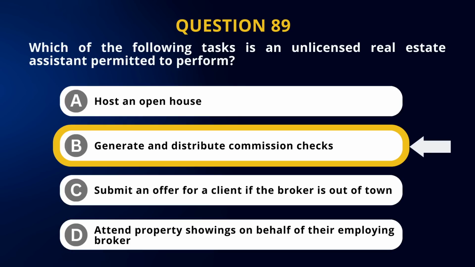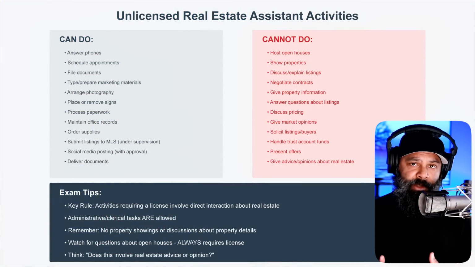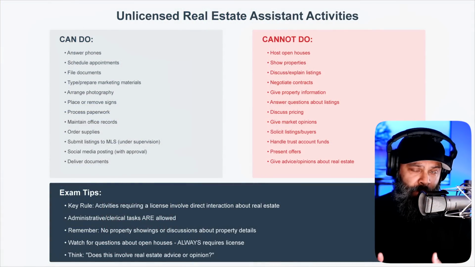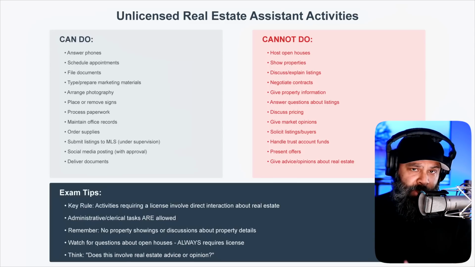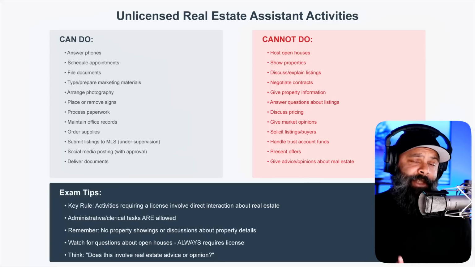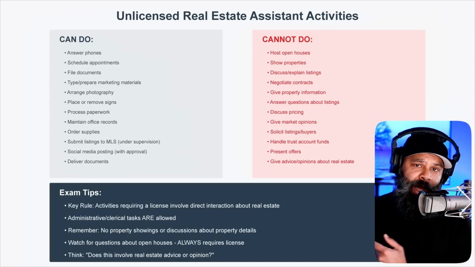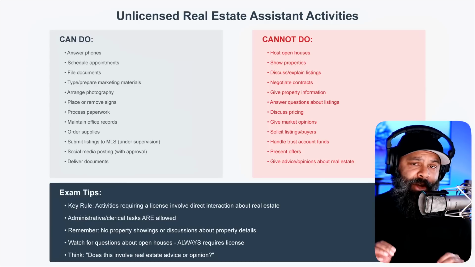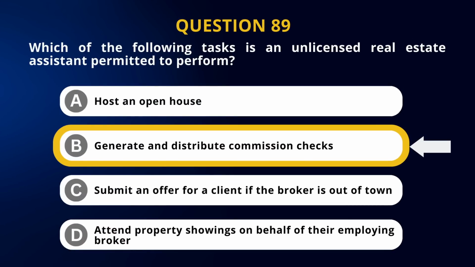So basically what they're boiling this down to, and by the way, unlicensed assistants are definitely going to be covered on exams. You'll probably see them more often on brokers' exams than salespersons', but they want a salesperson to also know that an unlicensed individual at a real estate firm cannot make representations, or the consumer can't be confused into thinking that they're licensed at all. So they cannot do anything that a licensed agent can do. Hosting an open house, absolutely no way. Submit an offer, no way. Attend property showings on behalf of their broker, no way.